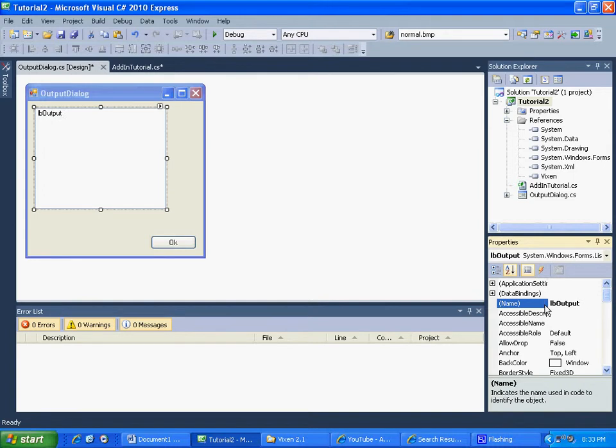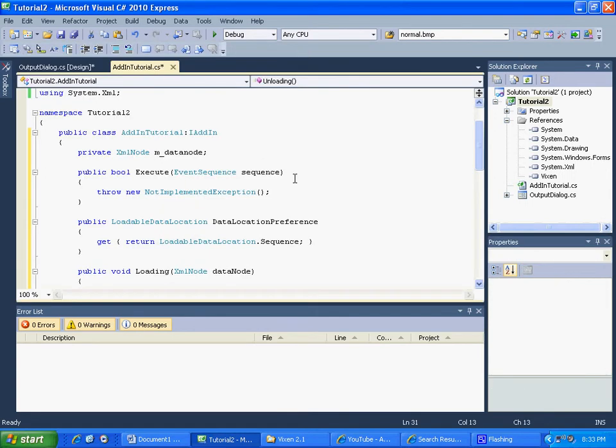So now that our dialog is made, we can go back to our execute, and we can actually talk a little bit about the goodies in here. Now, Vixen sends you this event sequence, named sequence, in the execute value.